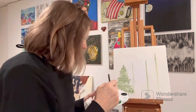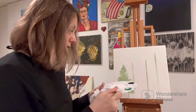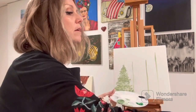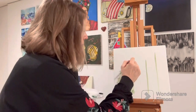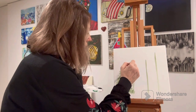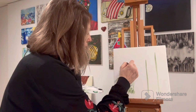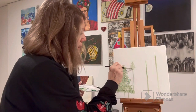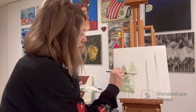So that's the end of the story. I'm gonna add a little more white. I'm scraping it off my brush. I don't want it too much. Get a little water. I like it light like that. All right, kind of going up with the branches as we're at the top. I'm just kind of scribbling them on at the top. And then that's when I start laying them. Once they get bigger, I start laying them.